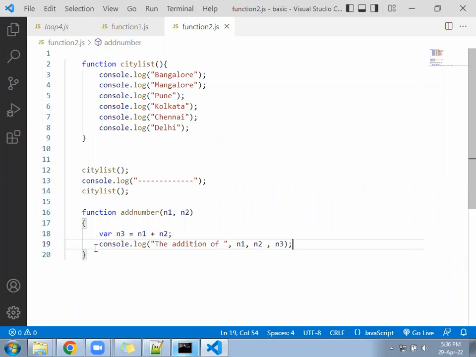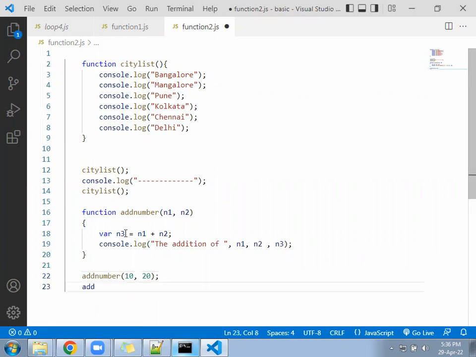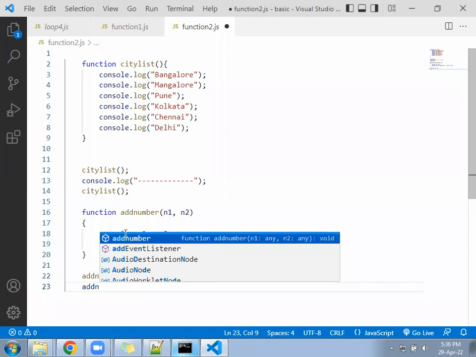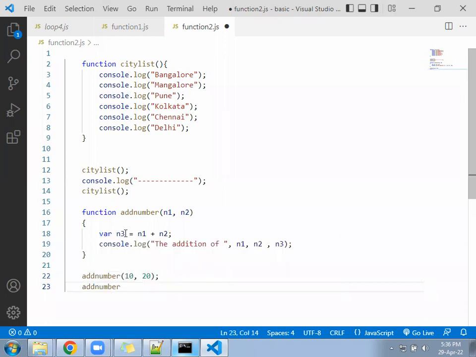Okay, hope you're ready. Come now. Call the function add number. Pass inside 10 comma 20. 10 will go to n1 and 20 will go to n2. Again call the same add number, there 30 comma 40.